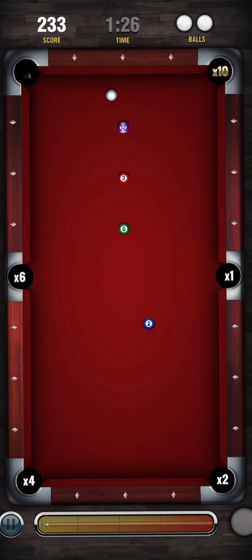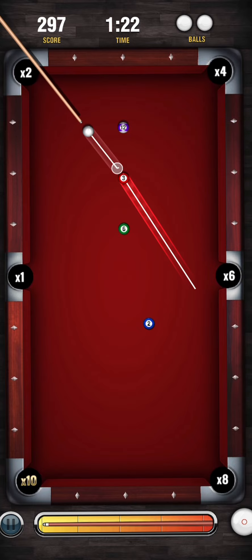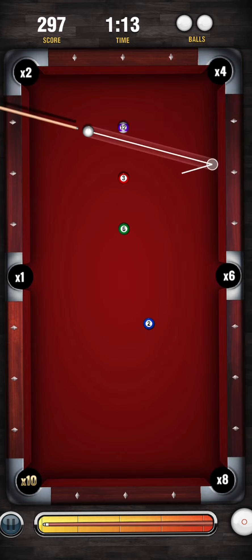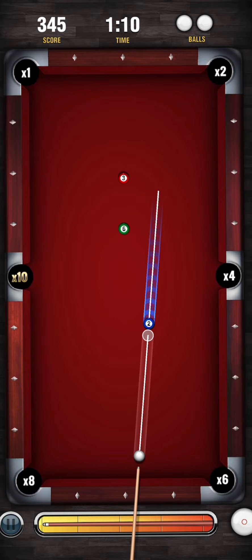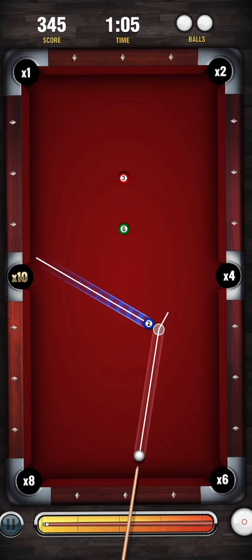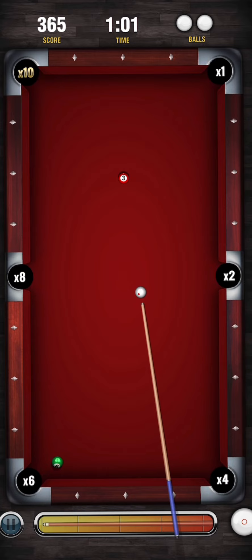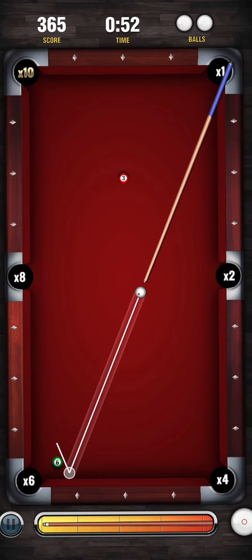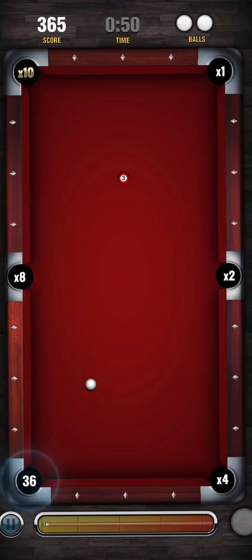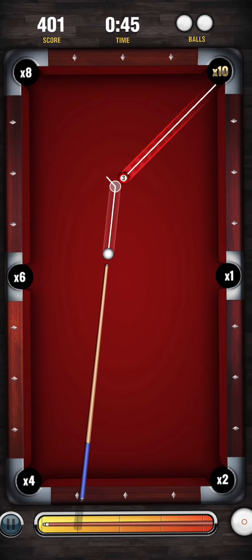I just started Billiards. I usually play the 21 game — it's basically a fast version of 21, a little different. It's not straight pool. In the trick shot version, you have a point setup where if you hit a combination — one ball into another and it goes in the pocket — you get a trick shot bonus, plus whatever the multiplier adds up to. Each corner pocket has a multiplier, so if I hit the 12 ball in the pocket with a multiplier of 4, that's 4 times 12, which is 48 points. The multiplier rotates every time you make a shot. That's basically the game — it's pretty simple to hit the shots in because they give you a lot of help. The goal is to get the combinations and trick shots, which get you higher points. The higher your points, the harder it is for the other person to beat you, and therefore you win and cash out.